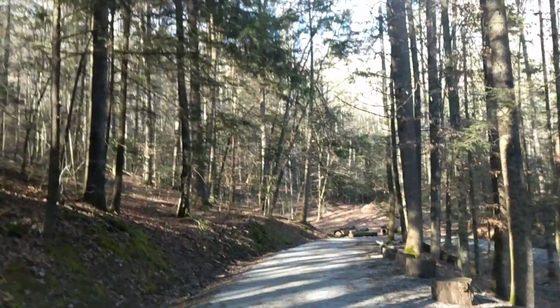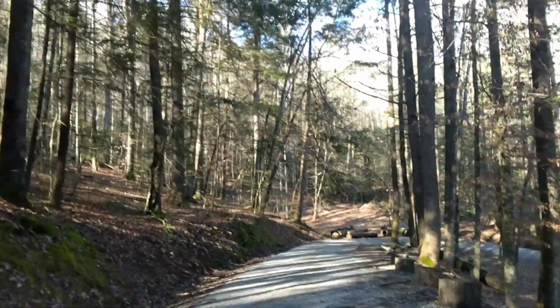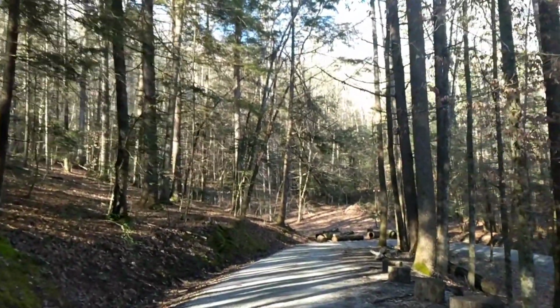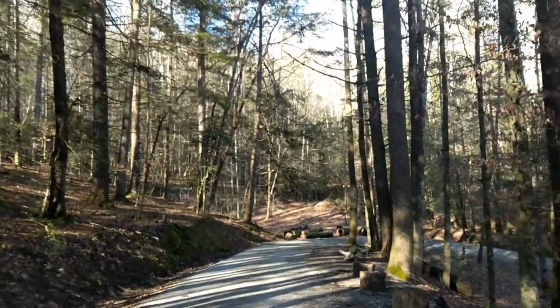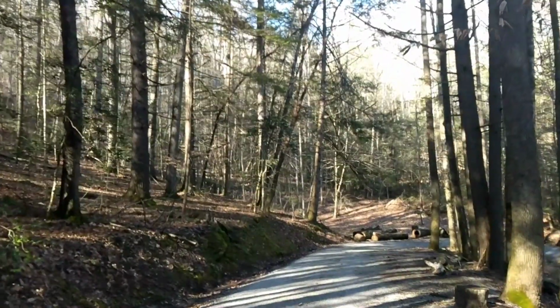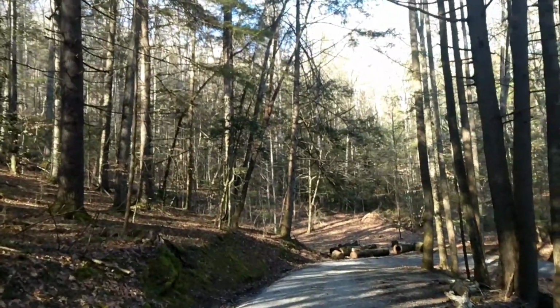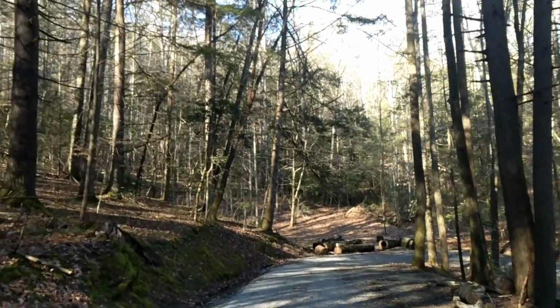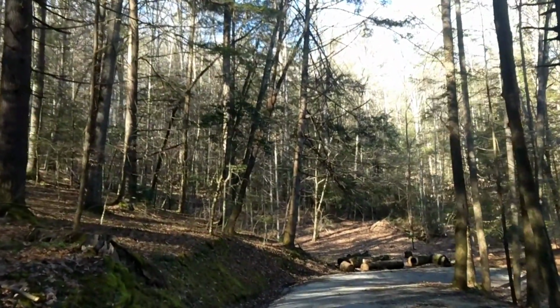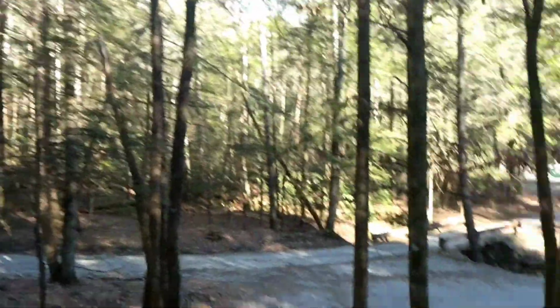And like I said, there's lots of hiking trails. There's Knobby Rock, a beautiful rock. It's a three-hour hike one-way. At least that's what the sign said back there. So we'll come back and do a video on that. I definitely want to come back and do several videos. But this is definitely a place you want to see if you get anywhere close to it.